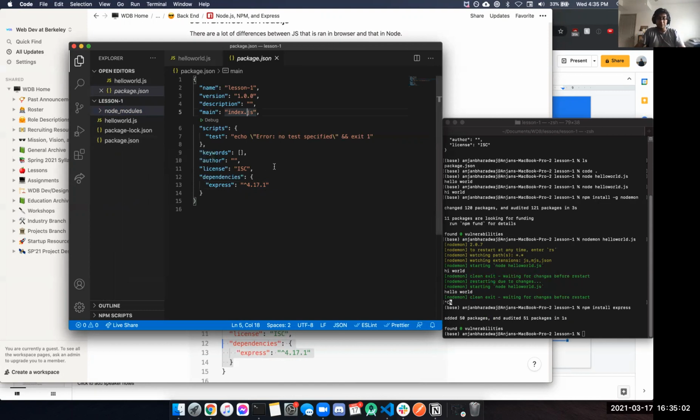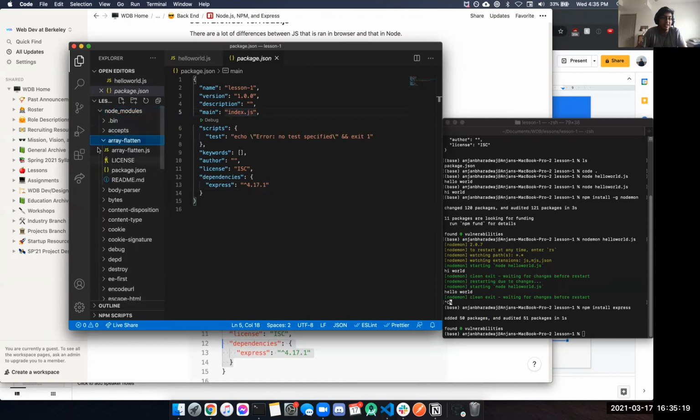Let's say you're working with another person on the same project, and your project has, say, 10 different packages. The node_modules folder is actually pretty big, because it has a bunch of utility files. There's a lot of stuff here.